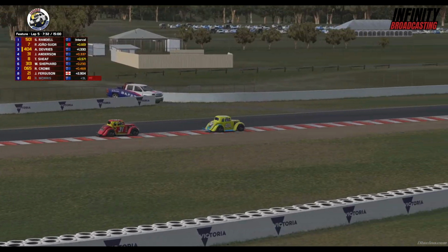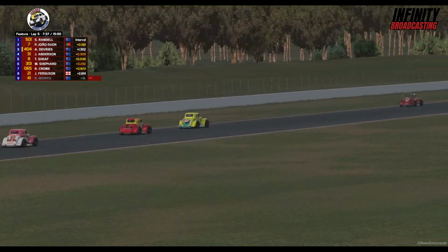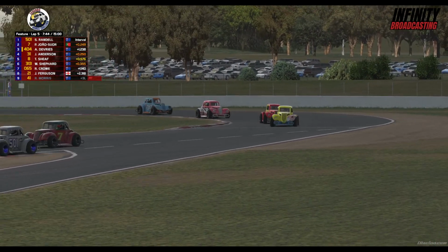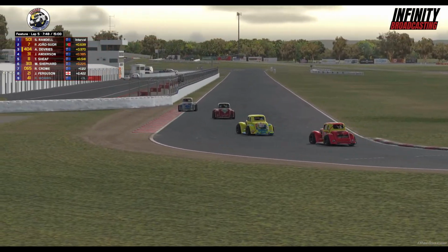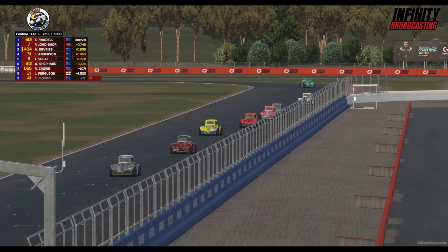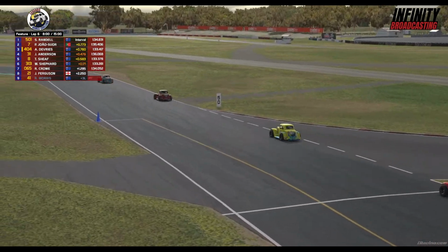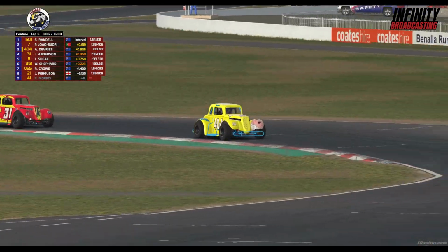As they come through turn 10 and look ahead up towards the front of the field, battles are still continuing on. And if we continue on this trajectory, we could be on for one hell of an end here to this round out at Winton. Sheafy in the chat giving himself some love, saying let's go Sheafy. As they come around turn 12, it's so good to see battles like this getting commenced and having the whole field pretty much separated by only a couple of seconds. I mean, there's no real outliers out there on track.